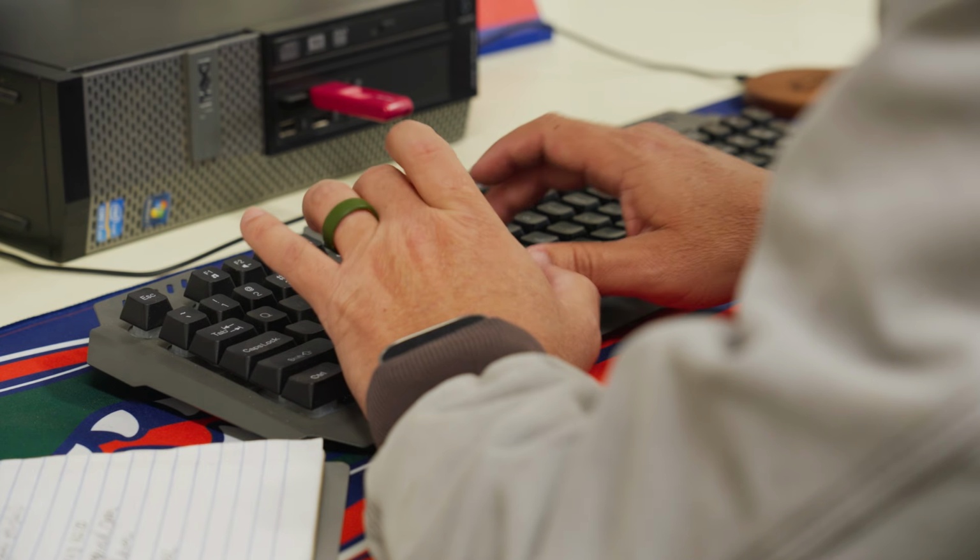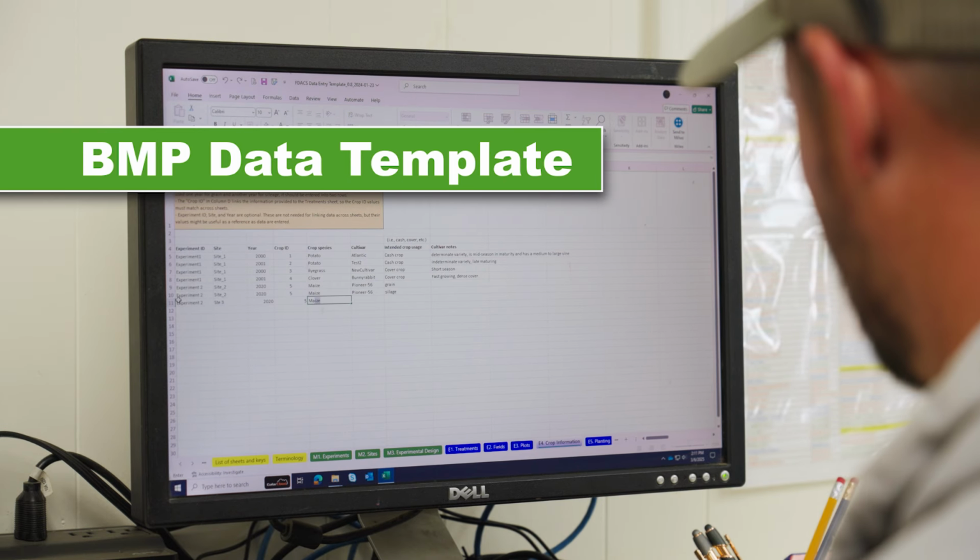The Florida Crop BMP template provides a simple spreadsheet-based framework for describing field experiments while supporting the application of tools such as meta-analyses, artificial intelligence, and simulation modeling. Designed to make research project datasets readily available to the public for possible verification or reuse, this template helps satisfy the FAIR principles, making research outputs findable, accessible, interoperable, and reusable.